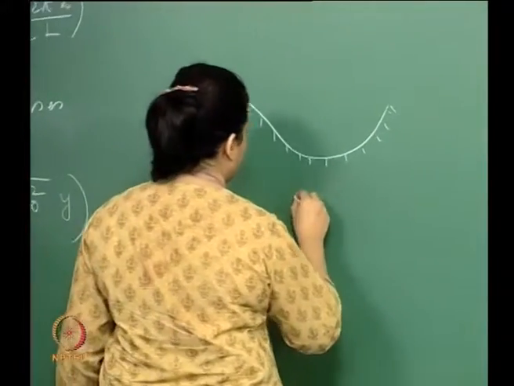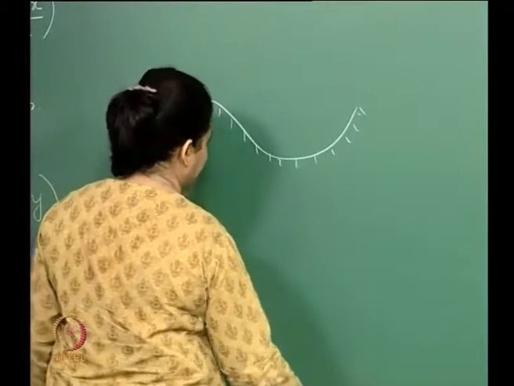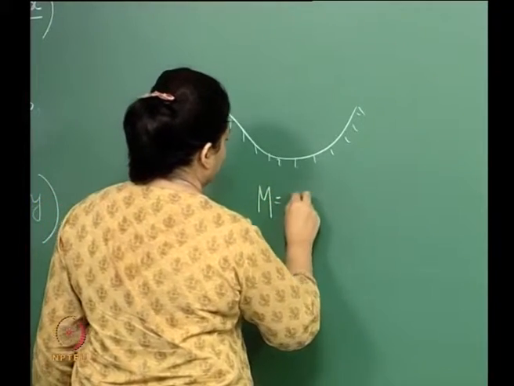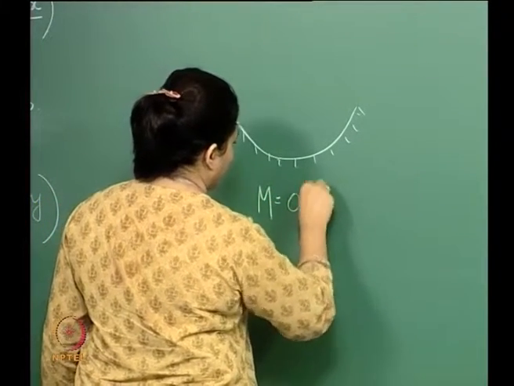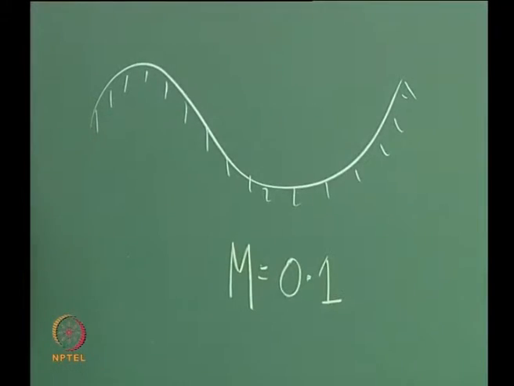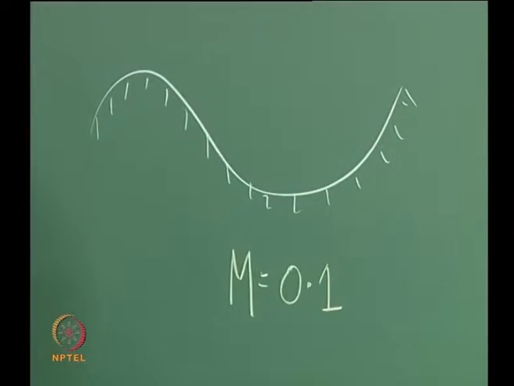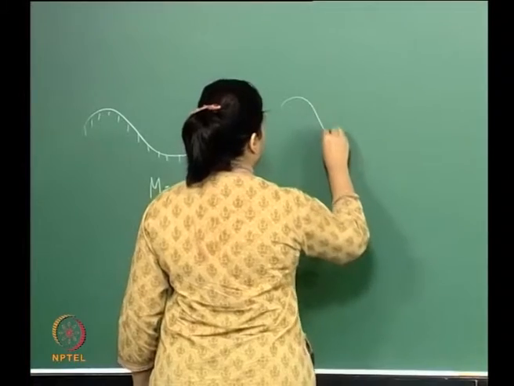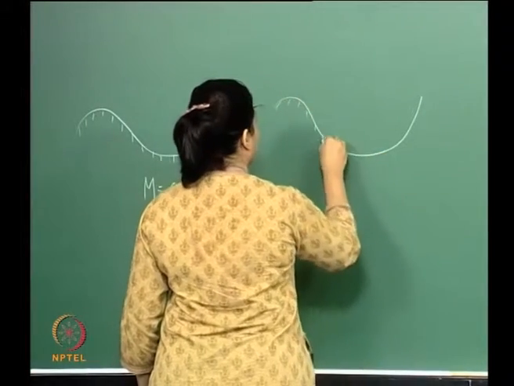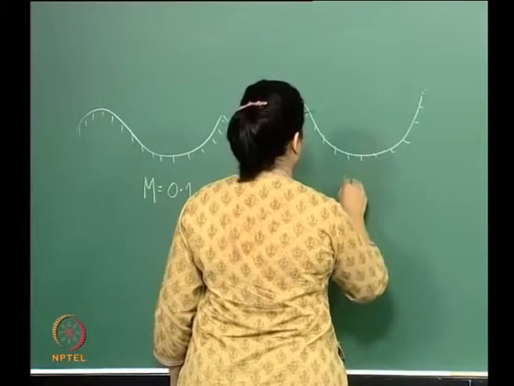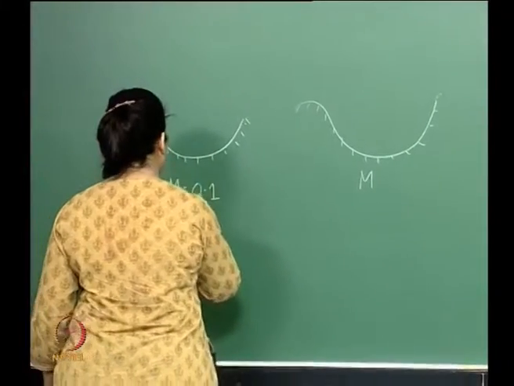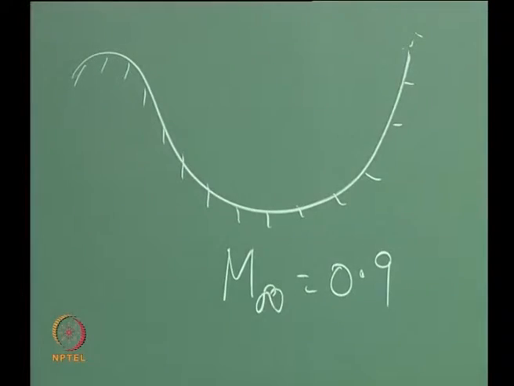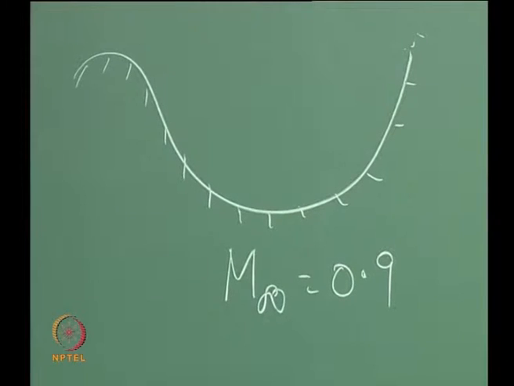Now say this is at a Mach, say the flow is happening here at a Mach of 0.1, right? Say this is happening at 0.1, okay? And another case is that we have the same wall essentially, and this here says 0.9, okay? This is say 0.9.